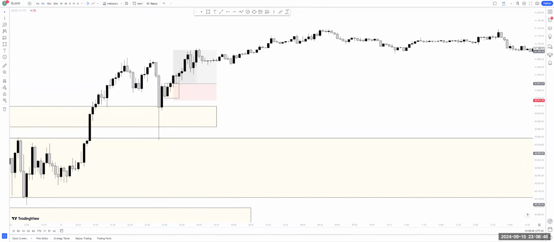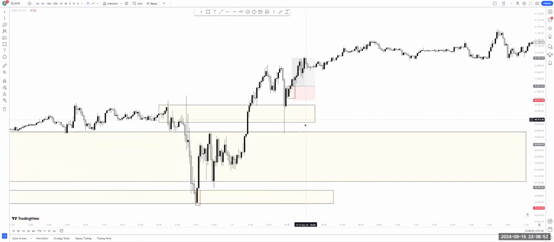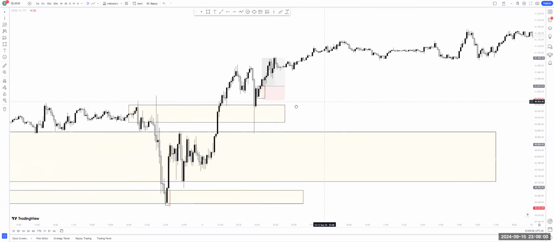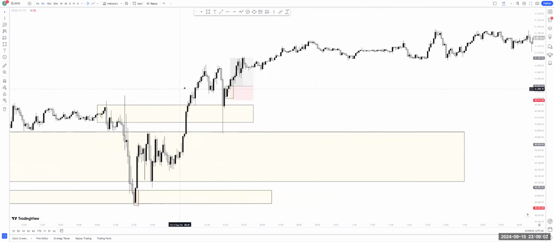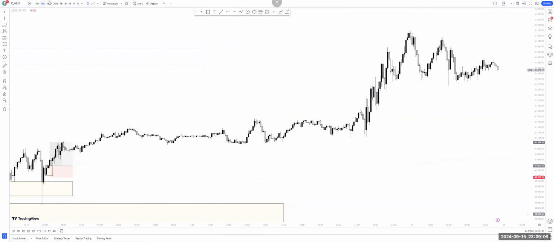AUD USD is also okay. So trade control doesn't need to be in the buy and sell zone inside of 4 hour. Yes, brother, it depends actually. Sometimes that trade control is in the buy zone, sometimes it's outside the buy zone. So what we need to do is just wait for the price to get into the buy zone, and then we focus on the current market price.